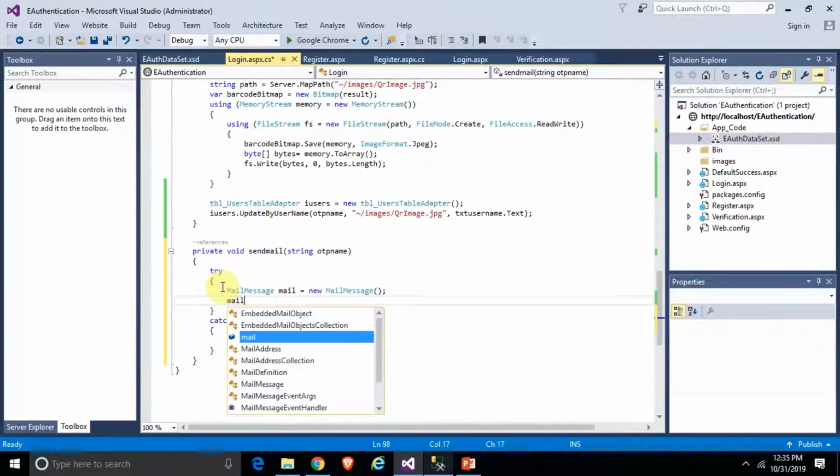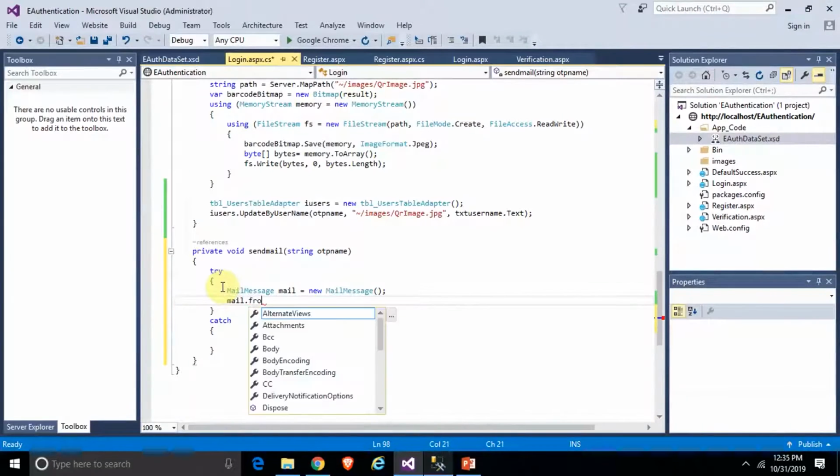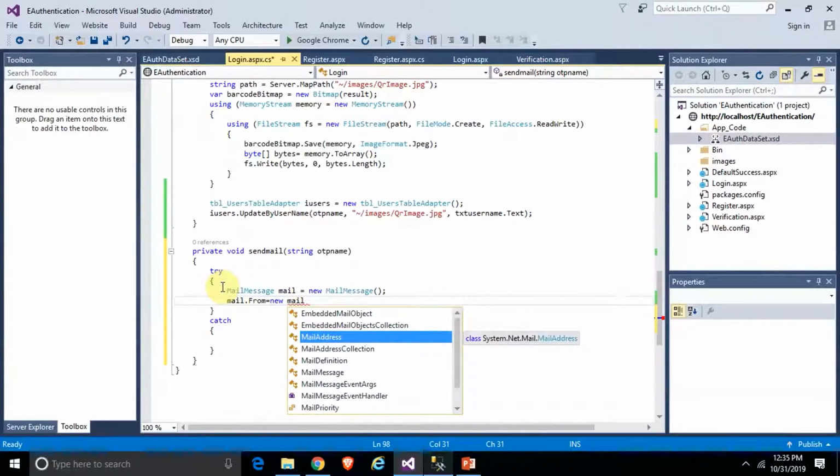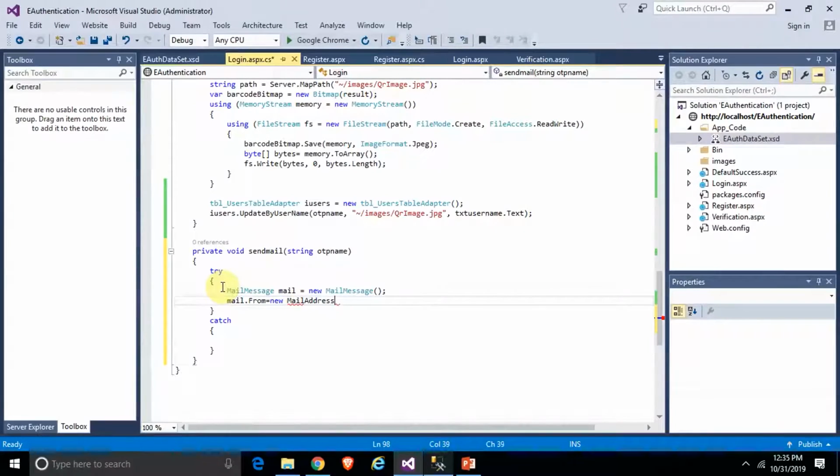Now in sending, you could actually use your Gmail account to send email, but for the purpose of this, I actually have an email set up for my startup called Brain Legit. So I'm going to use my startup email that I created to send this email. So you could use any email that you want. I'll just show you what I mean. So mail from, now this will be from the email.